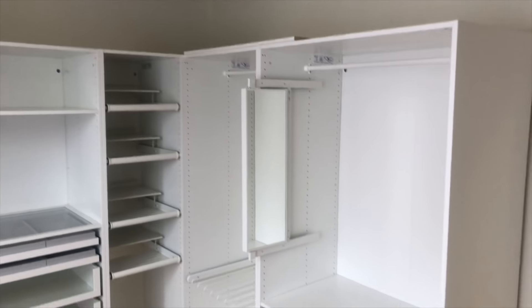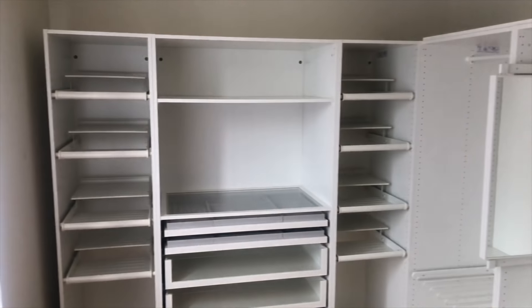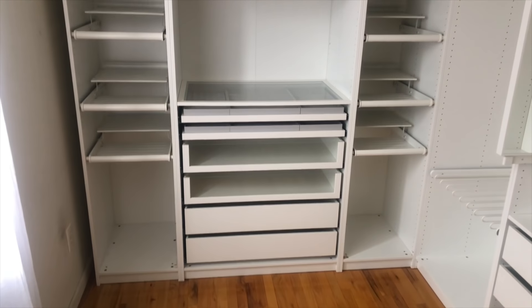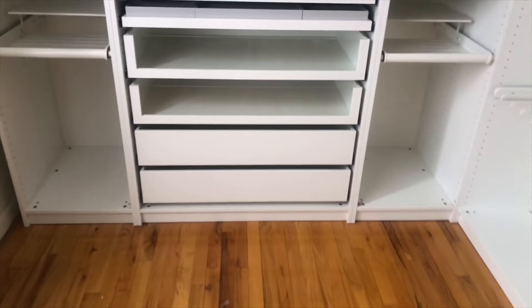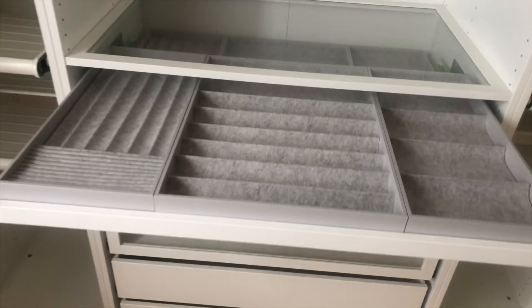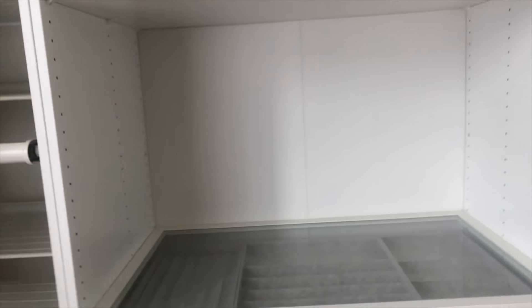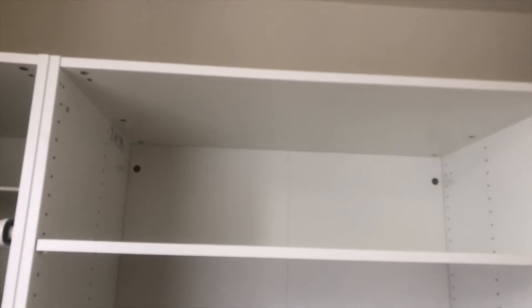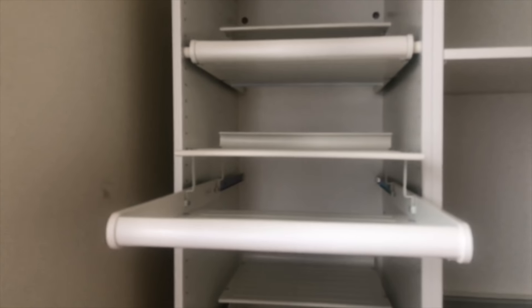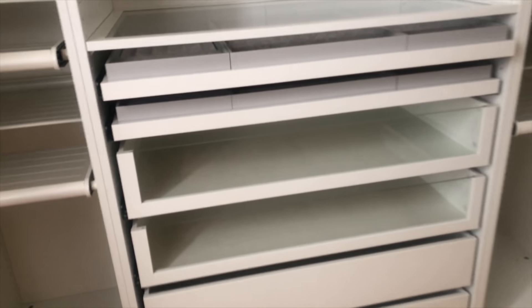My closet is finally complete — I love it so much! The two on the outside are both shoe racks; the bottom is going to be for my boots. The middle is for my clothes, a few of my bags, a little pullout tray for jewelry, little knickknacks, and a little desk area I'm going to decorate with candles and flowers. Here's a closer look at the shoe racks — the cool thing is they pull out. These little see-through shelves will show off some things and they're nice and deep too.